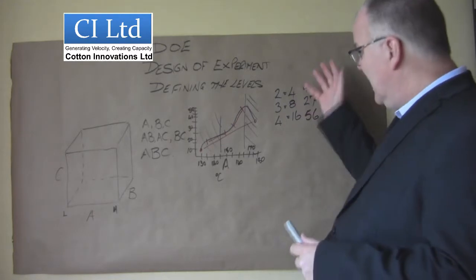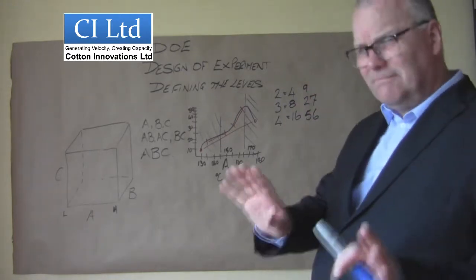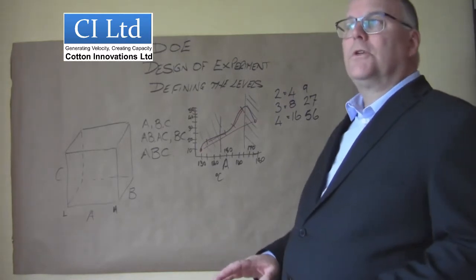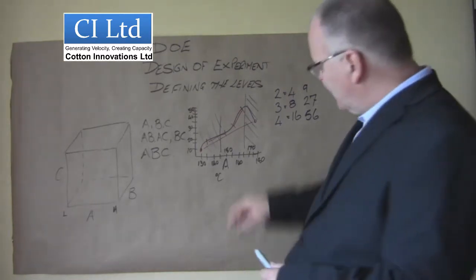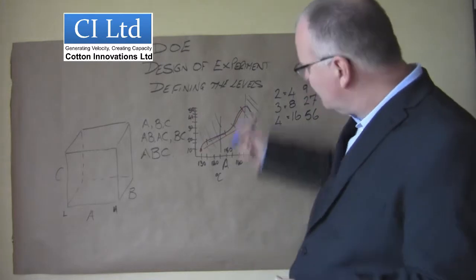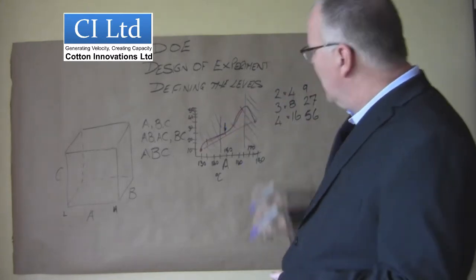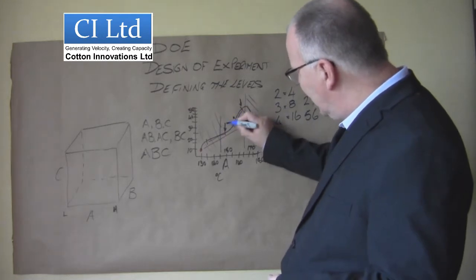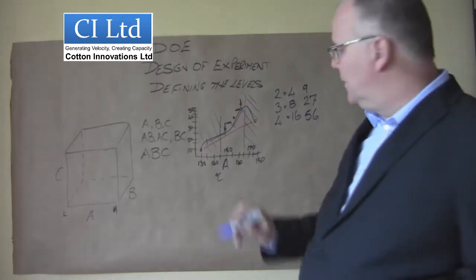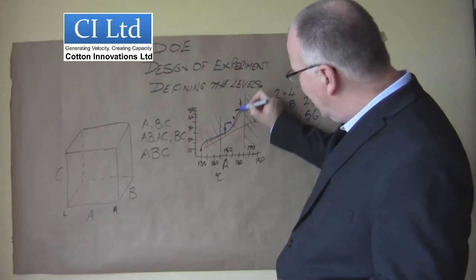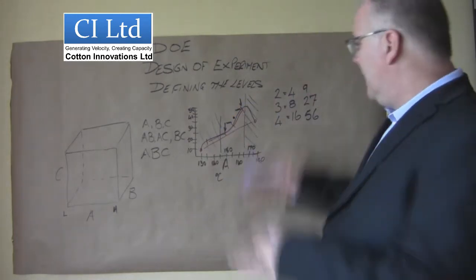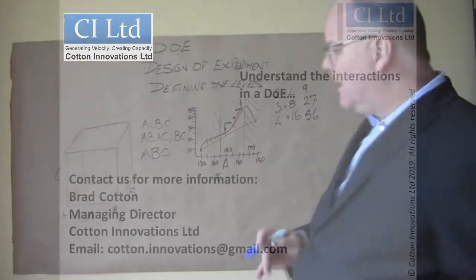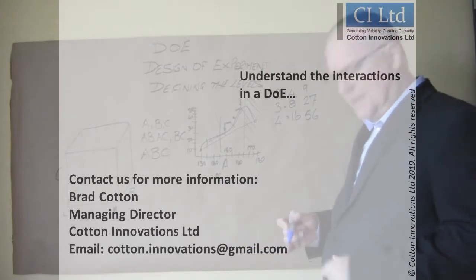So what we can do is we can use 3-level design, not always the best thing to do, or we could use what's called a center point. So we can choose a point here, we're going to choose this point here, we're going to choose this point here, and then we're going to choose a center point which is equidistant to both of those points. So effectively we create that curve using a center point. It requires less experiments to run that. It's not as robust as a 3-way design, but it gets us into a good place.